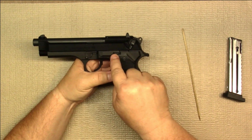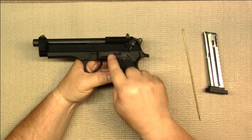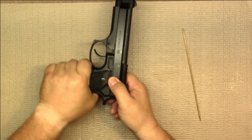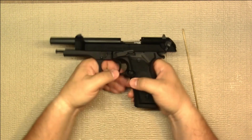Have the slide lock there. That can be operated manually, or when the last round is fired, the magazine operates it internally to lock the slide back. And then of course to release the slide, you would simply just pull down.